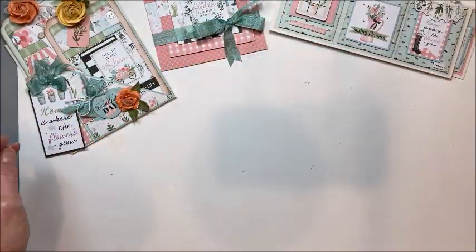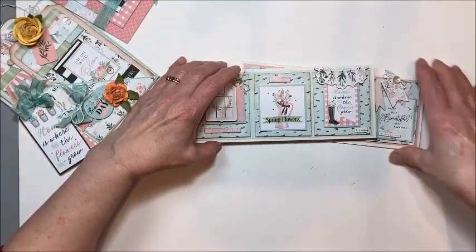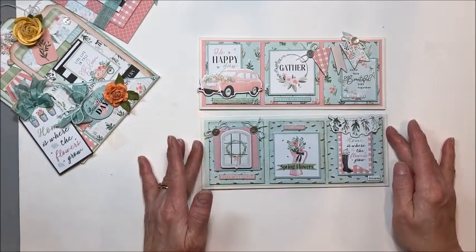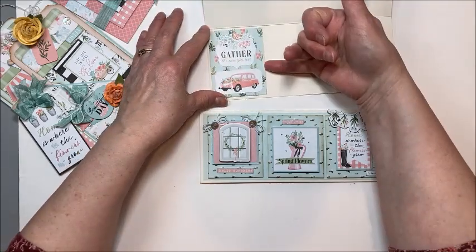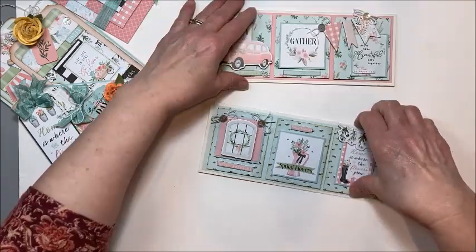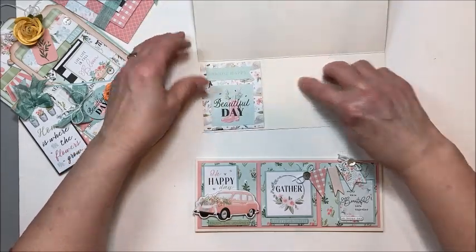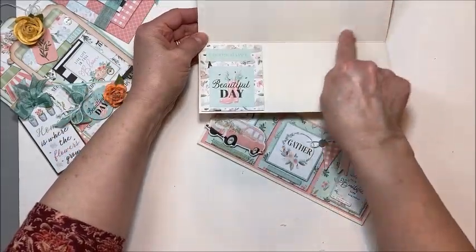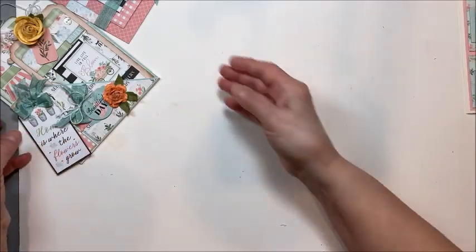So there's that. Then we're going to make, slimline cards are all the rage right now. So we're going to make 2 that are kind of what I call a mosaic tile style. One is for a wedding, and there's a gift card pocket here. And the other is good for just all occasion, also with a gift card pocket here. And this is one of those cards where you could use those extra papers to add more to the inside.